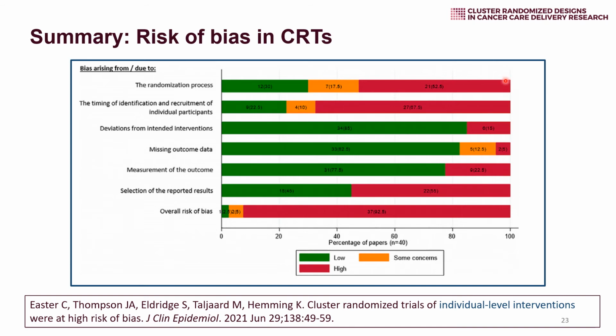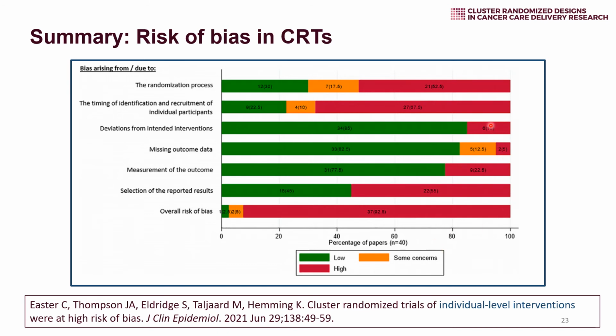This is probably easily fixable in most of these cluster trials. Around 70% of these trials were identified as being at risk of bias due to the timing and the identification of recruitment of individuals. This arises because many of these trials had post-randomization recruitment. They were unblinded and they didn't take any steps to conceal the allocation at the time of recruitment. And we identified that this was the biggest threat to bias across these cluster trials.